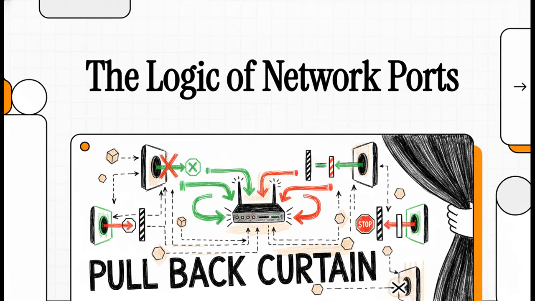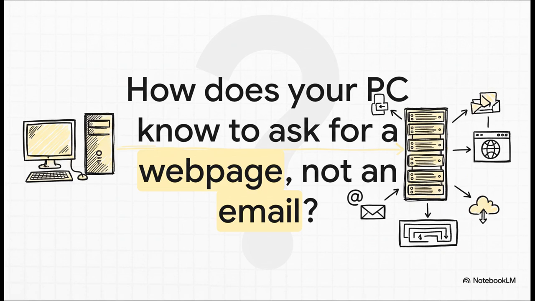Every single time you go online, you're playing by a set of invisible rules, this whole digital traffic code that just makes everything work. Today, we're going to pull back the curtain on one of the most crucial parts of that code, the network port. So let's dive in. Seriously, think about that for a second.